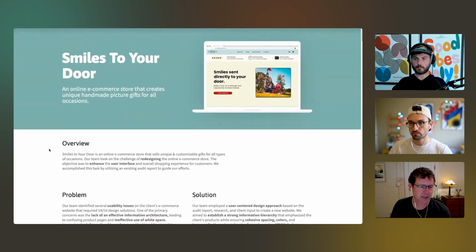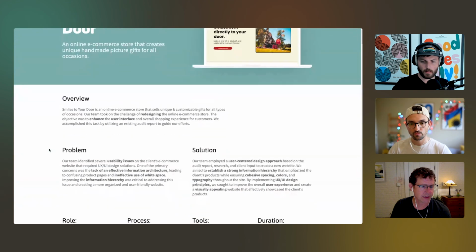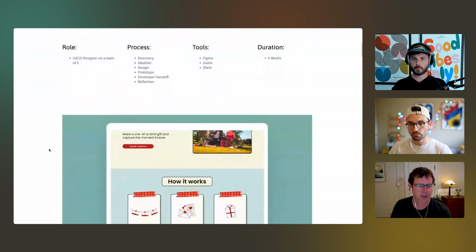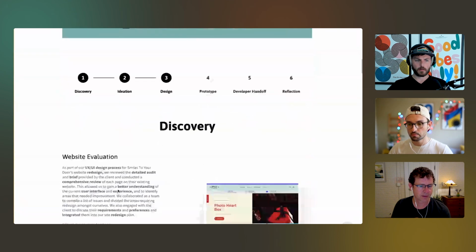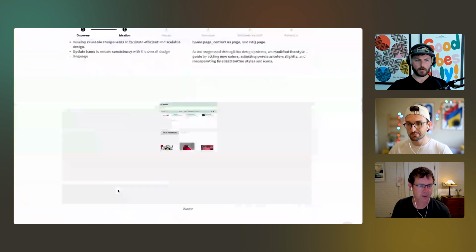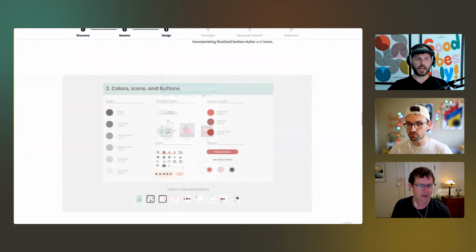The first thing is I scroll down beneath the role, process, tools, duration to this first big section here. This widget actually didn't work for me. I can't get it to work. I can't click on these thumbnails. Is that working for you? On one of them it did, but it didn't for all of them. And same here. I think the one beneath the next one, there's another one of these and that works. The style guide. Yes, that one does work.